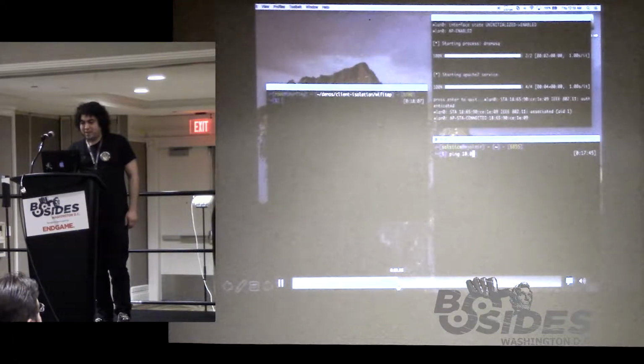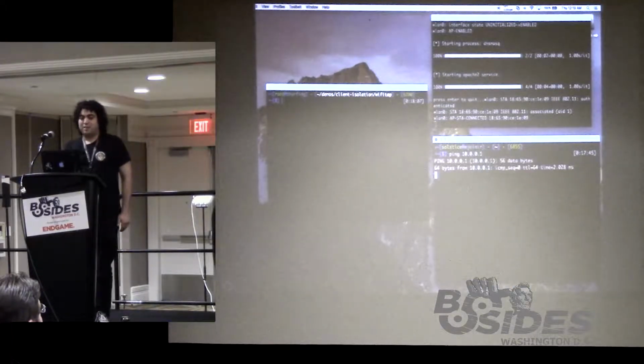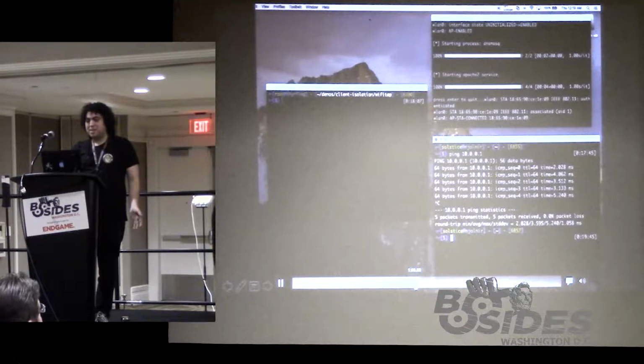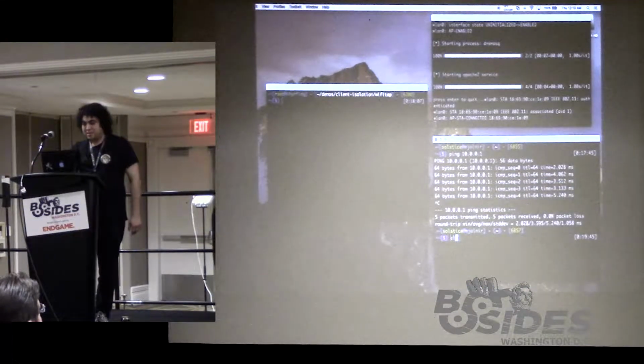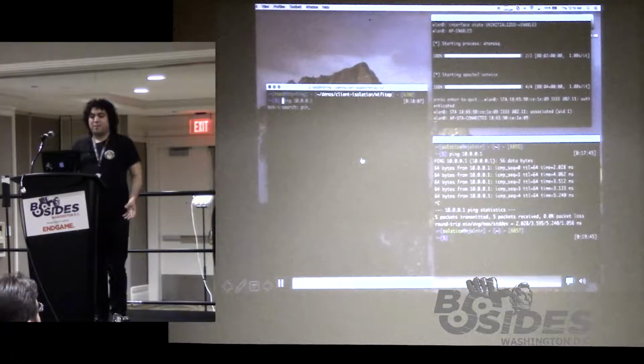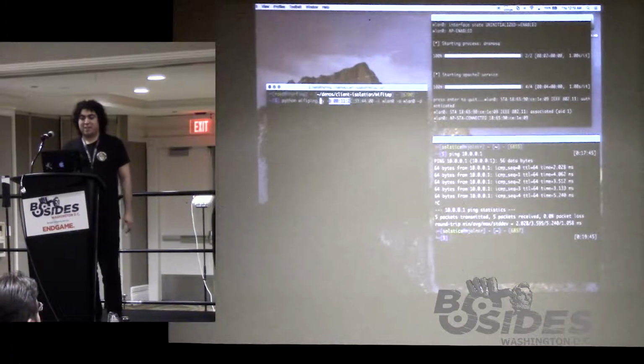Then if we go down here, we're going to send 5 ICMP packets to our AP from our host operating system. You notice that we send 5 ICMP packets, and we receive 5 responses. That's expected. So now we're going to start up a modified version of Wi-Fi Tap called Wi-Fi Ping, which is a really cool way of demonstrating how this works.